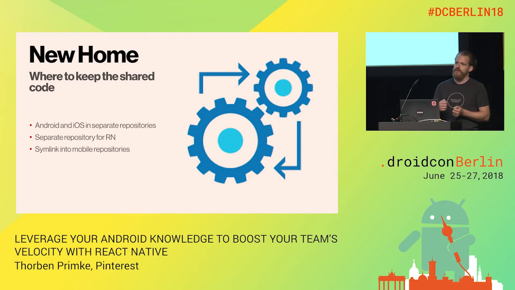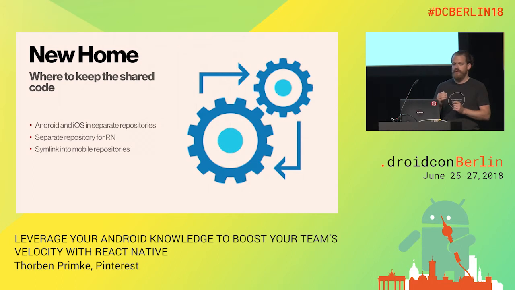This third repository would only have to be pulled down to your machine for those that work on React Native. The native engineers that work on either Android or iOS would never have to touch this. We made sure that that was frictionless. However, for building the JS bundle, which is what you have to do to package up all your JavaScript files and to ship with your binary to the App Store, the React Native folder needs to be part of the folder structure of your application. So for that, we decided to use symbolic linking at the time of bundling and then remove the link afterwards. So again, this is a very small layout that touches the current infrastructure.